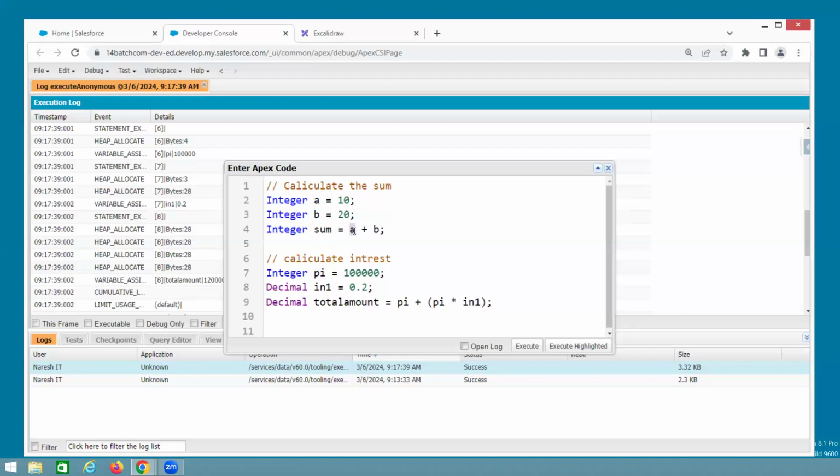Yes, we can use it, but the output is not correct. Understand? Very sensitive line is there, guys. If you understand that line, it is good. So that means this logic is utilizing those respective variables. The sum is utilizing calculator related variables. The total amount logic is using interest related variables.